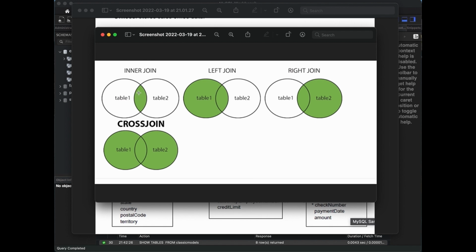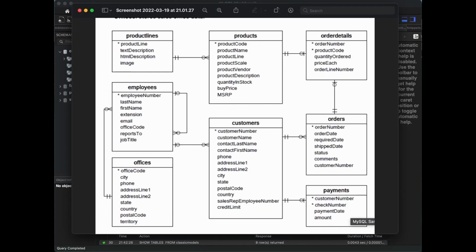So your inner join, as you can see in this diagram, let's say you have table 1 and table 2, and you have an intersection between these two tables. When you are using your inner join, you're actually calling only the part of the tables that matches together. You do this using a key, your foreign keys and your primary key. Say for your customer table, for example, customers have a one-to-many relationship with orders. The primary key here is your customer number. So you can see this asterisk here. Your customer number is the primary key.